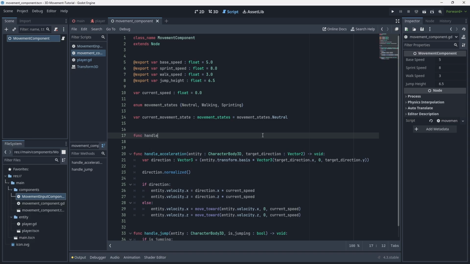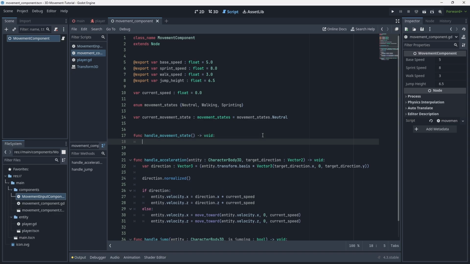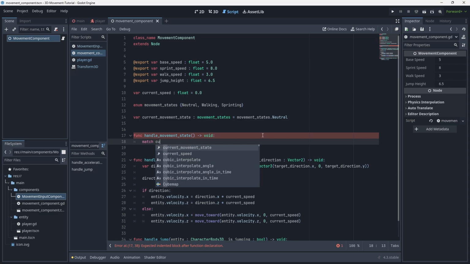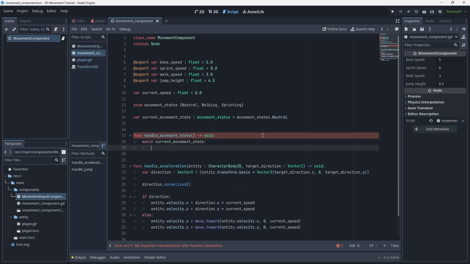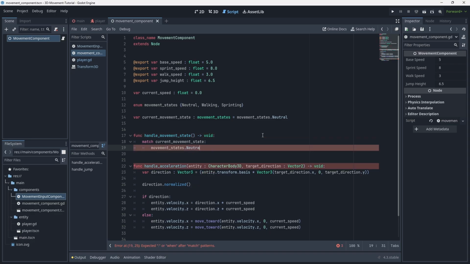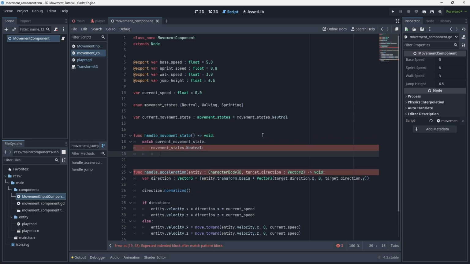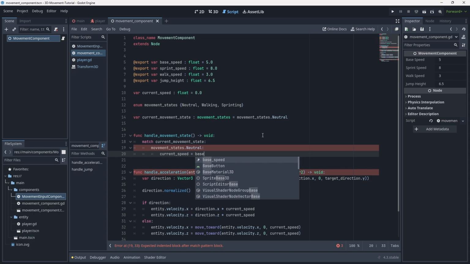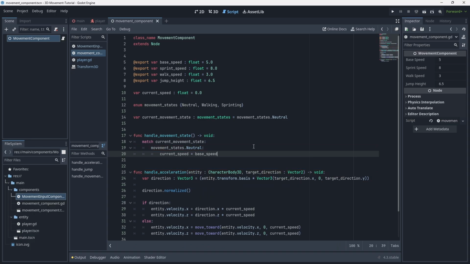The first one is going to be handle_movement_state. Now, this is the thing that's going to be in charge of basically saying what state we're in. We're just going to match the current movement state. And we're going to go movement_state.neutral, and we're just going to set the current speed equal to the base speed if we're in the neutral state.